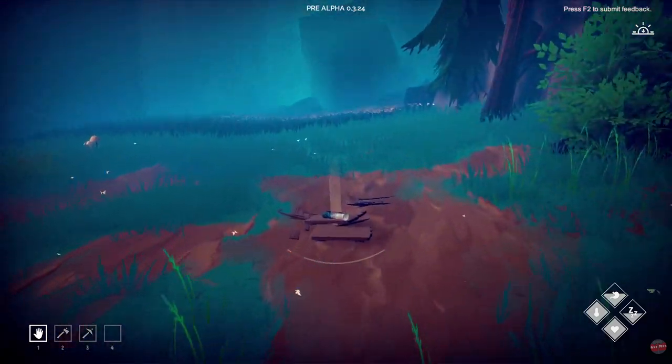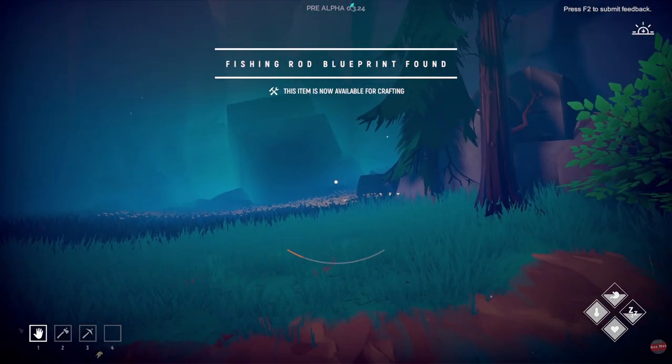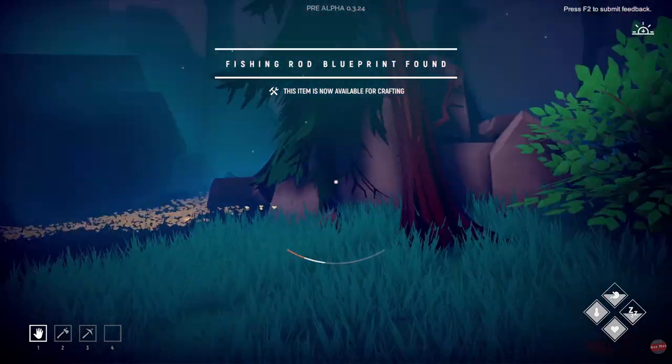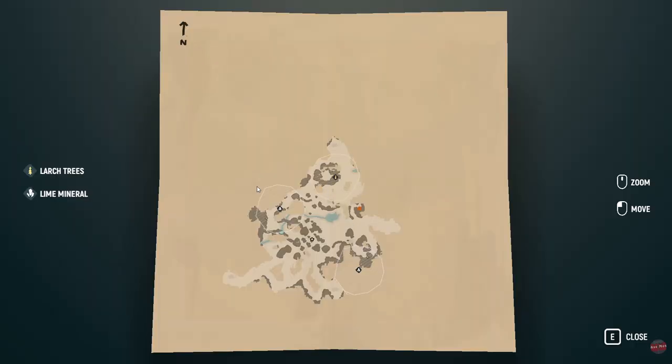Is this it? There we go. Right. Come on, fishing rod. There we go. Freaking fishing rod. So yeah, it does work like that. So there's 6, and there's an order in which you can get them. I mean, where did I say the cooking pot's like up here?